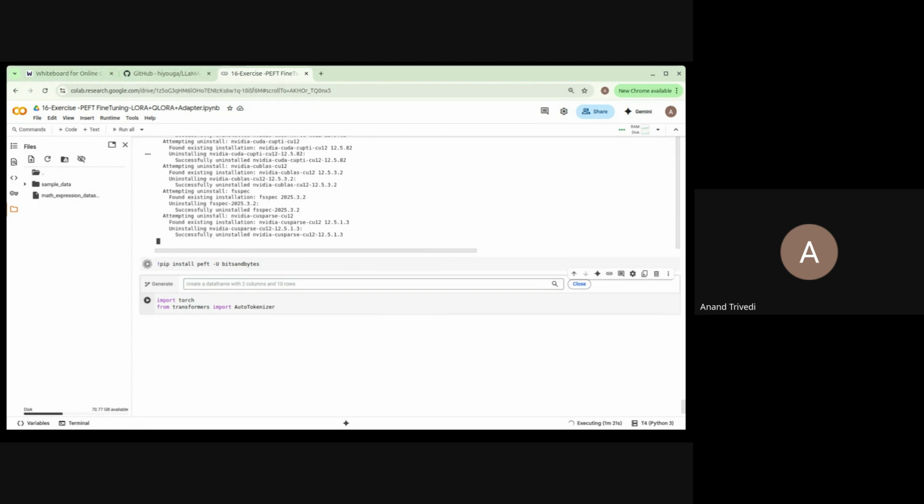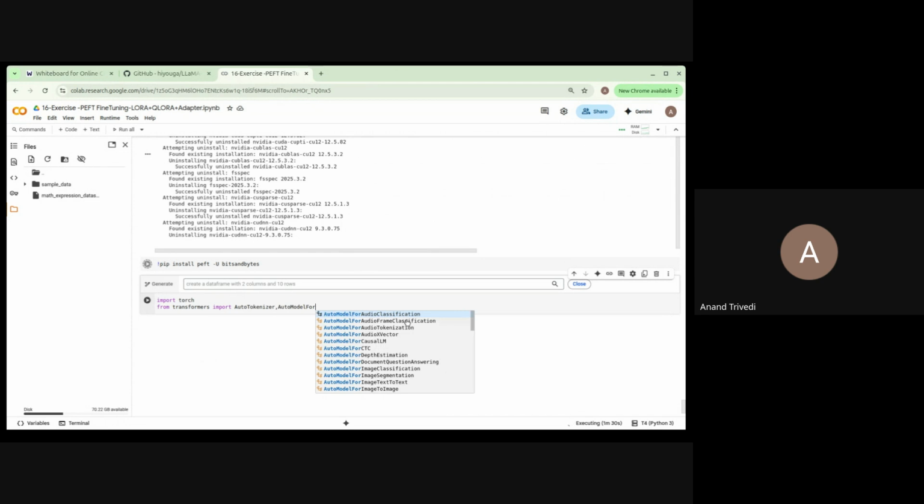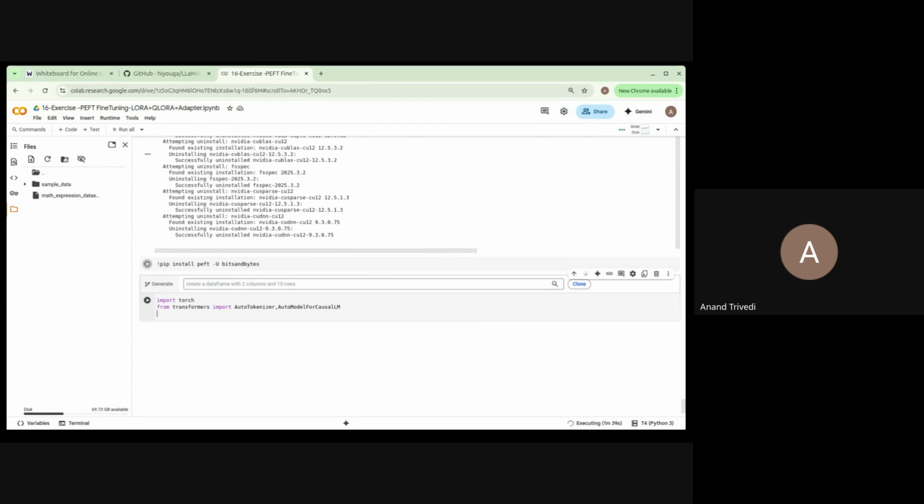Auto model for casual LM, and then what else? That's it.